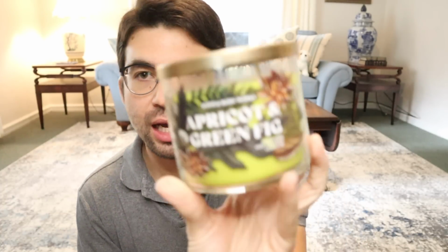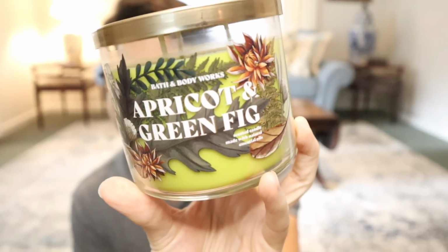The next one we have is Apricot and Green Fig. I was like, what is this going to be? Because it has green wax, and then also the fig notes and everything kind of made you think that it would be Autumn Day, but I don't think it's Autumn Day, in my opinion. So Apricot and Green Fig right there, because it wasn't in like Acorn and Fig the first time it came out, so that's why you would maybe think that it's the same thing. Apricot, sandalwood, lush fig, and creamy coconut. Neon green yellow wax with the thick rope-like wicks, as you can see right there.